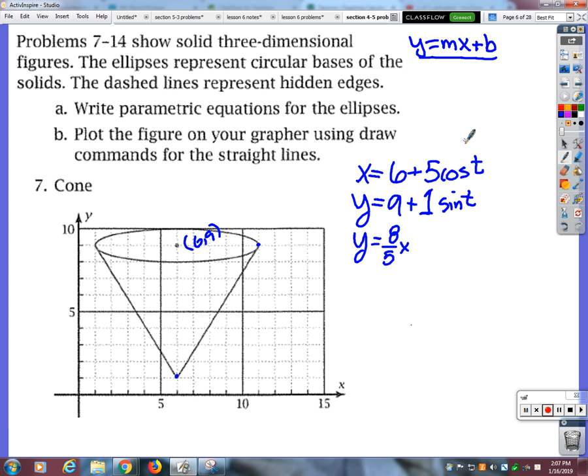Gus, I don't really care. I don't want you to be talking about anything right now. Okay, so I start with y equals mx plus b. Kai, bring it up here.